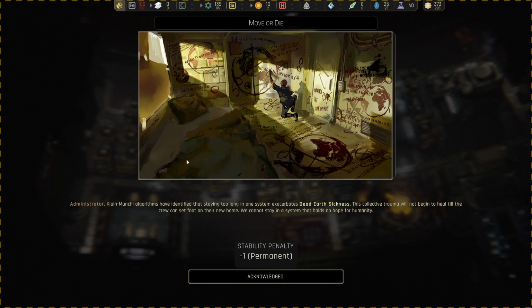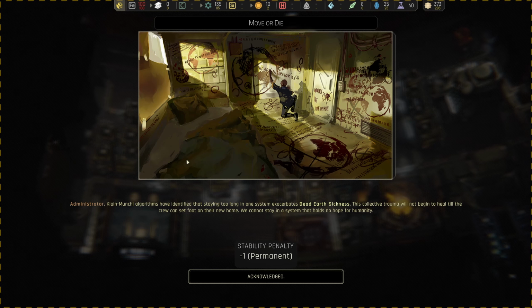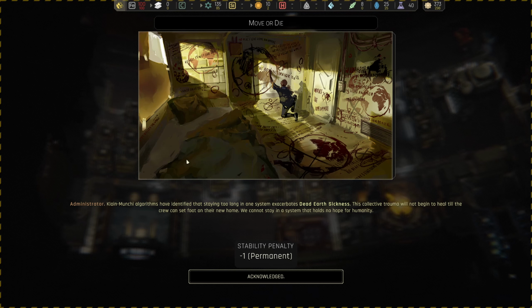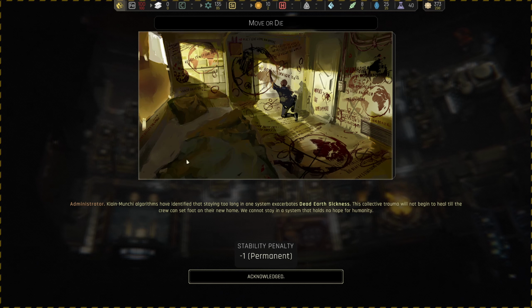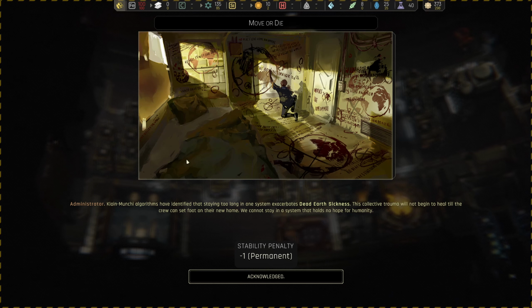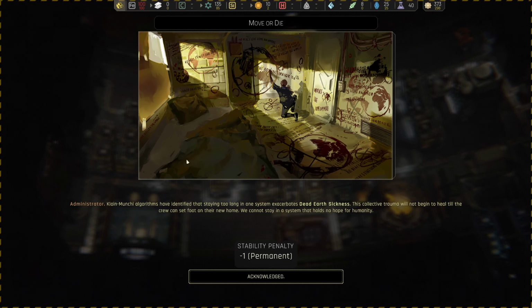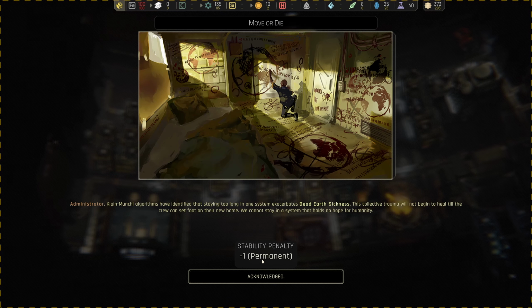New event available, move or die. Administrator, Klein Munchie algorithms have identified that staying too long in one system exacerbates death of Earth sickness. This collective trauma will not begin to heal till the crew can set foot on their new home. You cannot stay in a system that holds no hope for humanity.